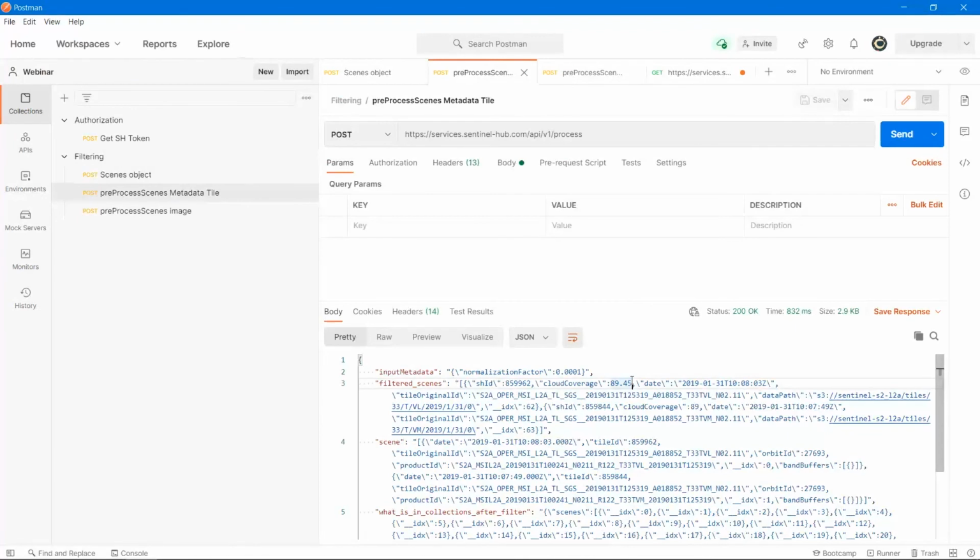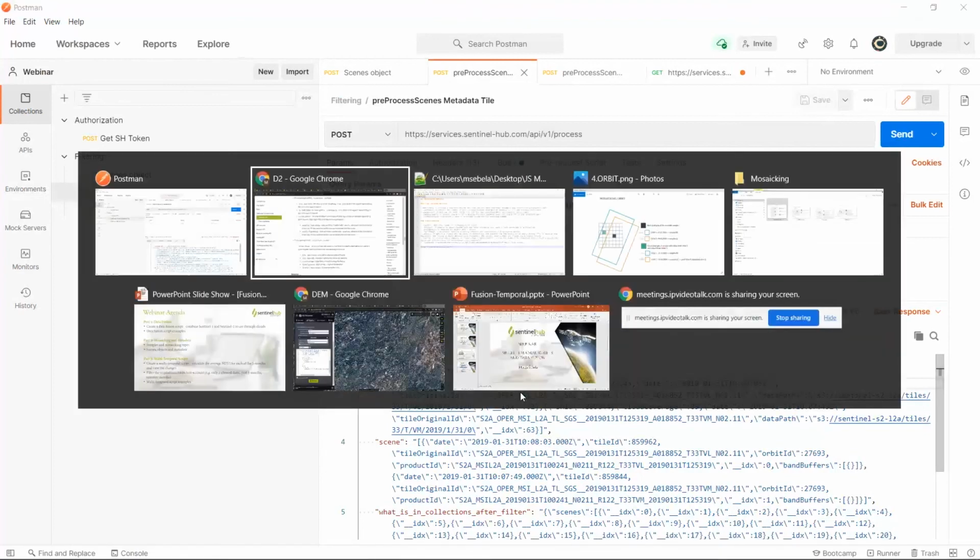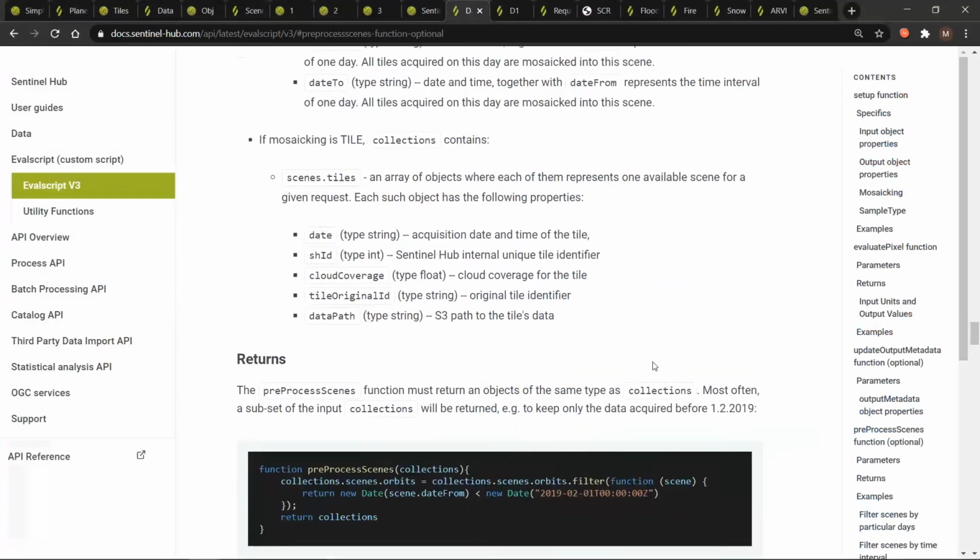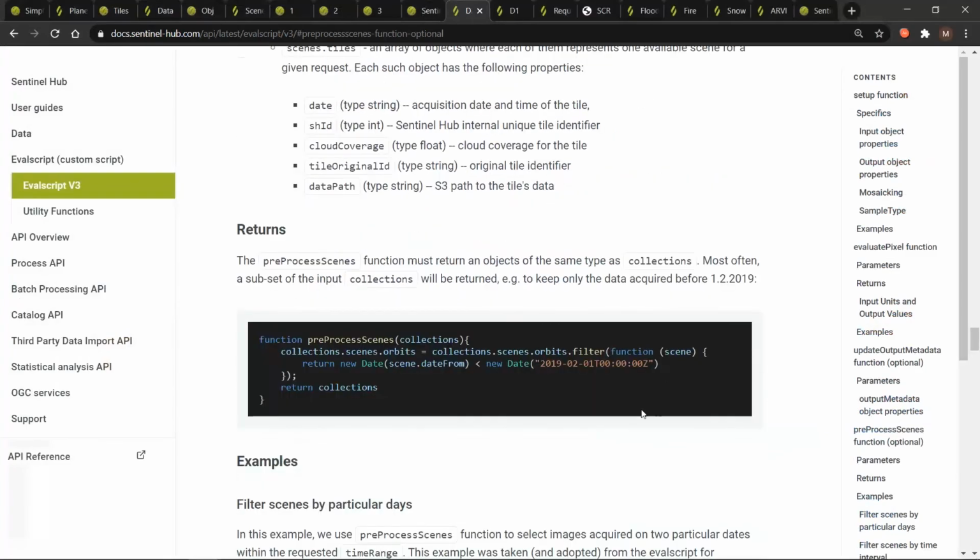It is just objects collecting data by going deeper and deeper into it. Okay, so let's go back to the example where everything will hopefully clarify very quickly. So when we say collections.scenes.orbits, we are accessing the scenes for when we are using Mosaicking Orbit.